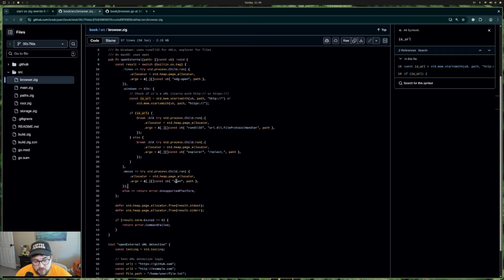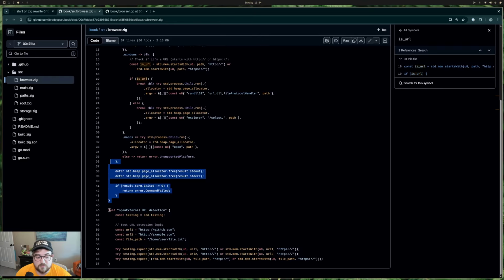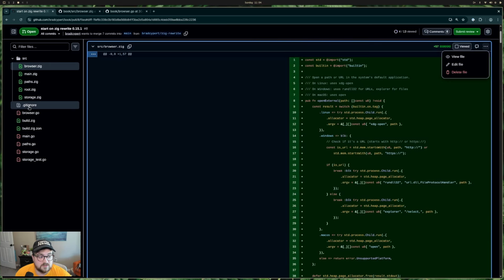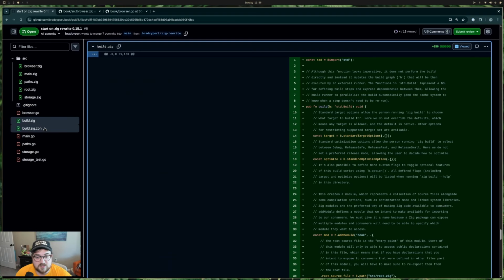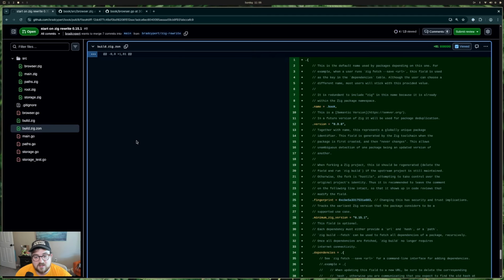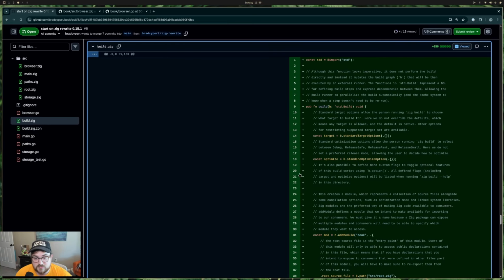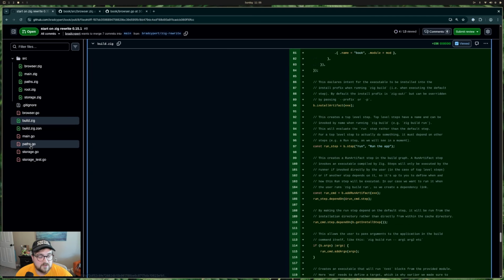On Mac, we call open and we pass in the path just like before. We clean up after ourselves, and then we have a little bit of a test here just to make sure that things are working like we would expect them to. That's really it. That's the whole rewrite. Outside of me changing my gitignore to add the Zig cache and adding build.zig and build.zig.zon. These are straight out of the box, no dependencies or anything, so there's really nothing going on there that is worth talking about. I think that covers it.